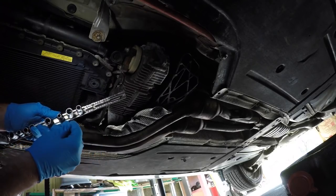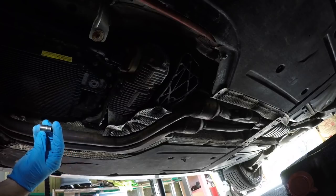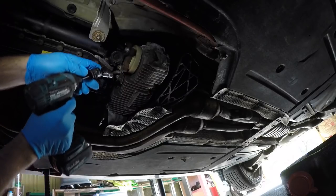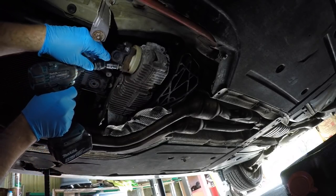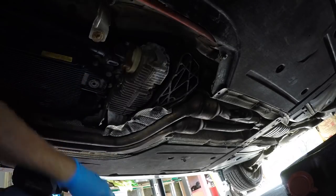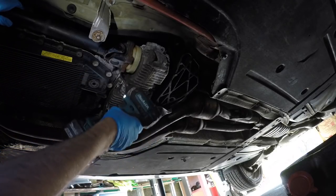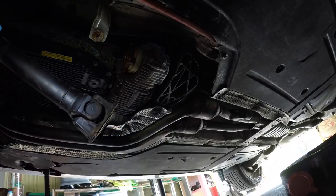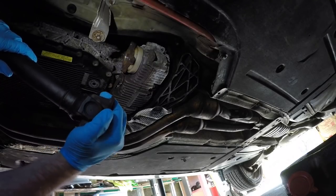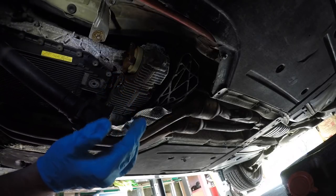So let me see here. We're going to need that. That is an E12. These are a little universal here. Bang that right off. There we go. Perfect time to check this. And we replace this one. This one is still good shape. If this is hard to turn or seized up, please replace that.